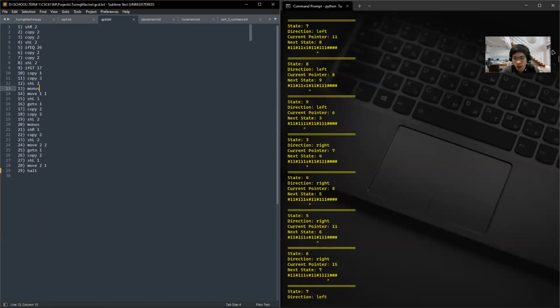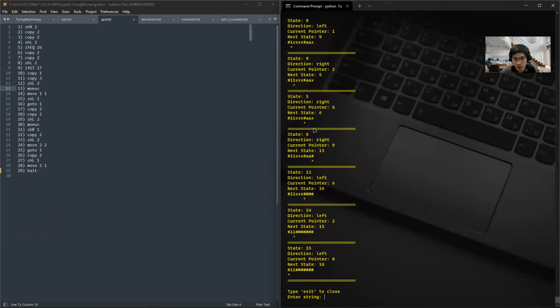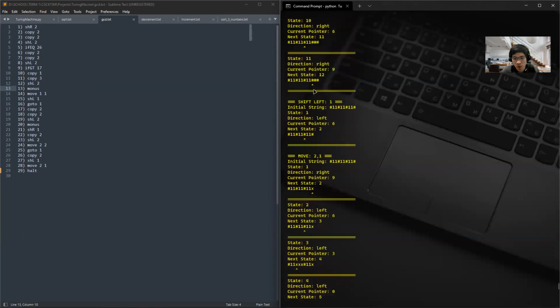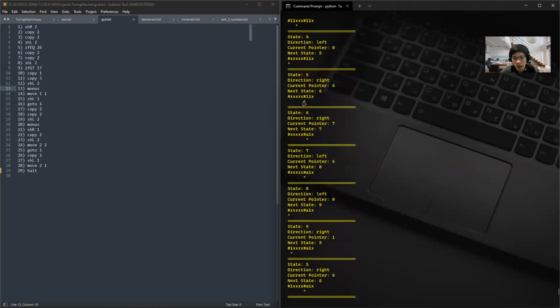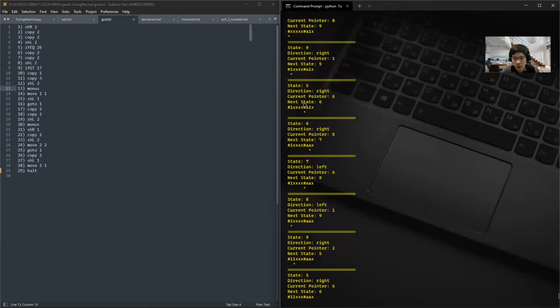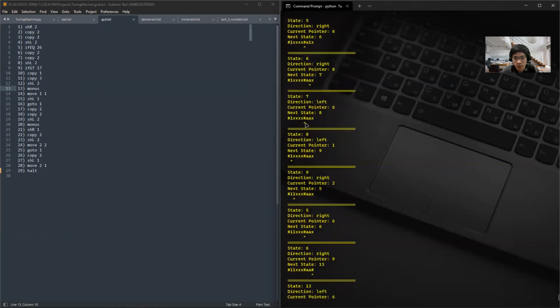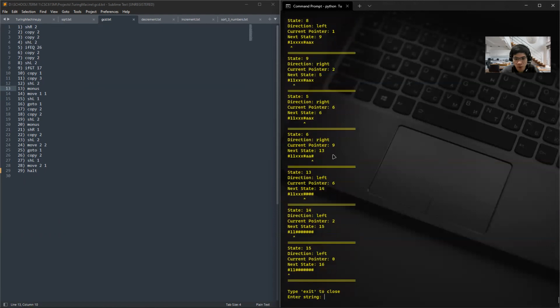Starting from the first until the end, kind of a long process. I think this is the last few processes where we change some part of the strings, and then we can see the pointer moving to the left and to the right over and over again until it reaches the final answer, which is 2.